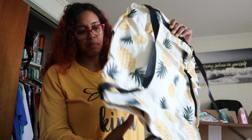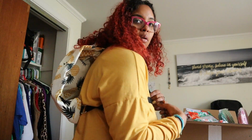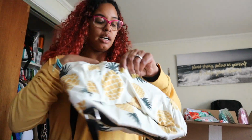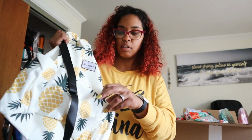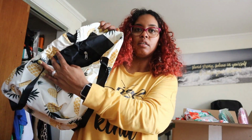I also got a pineapple little backpack. This is something that I can use, so it is nice and big. Drawstring, I can put it on my back, adjust it the way that I want. I also can put my water on the side when going shopping, or when we're just walking down to the beach. I can put my stuff in this bag instead of having to take a huge big bag. So not only does it have a pocket on the side, it has another pocket on the side. There's also an opening right here where I can put some stuff in the back part, and then there is a front part where I can put some small things, and then there's the inside, which also has another zipper part.